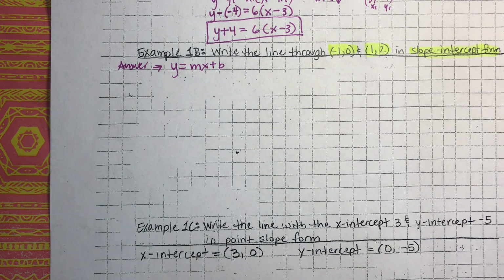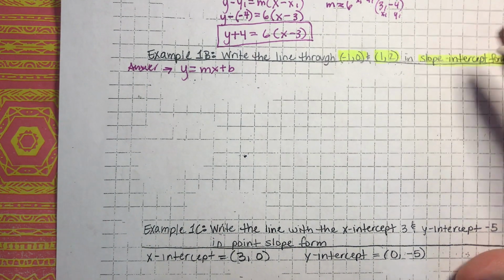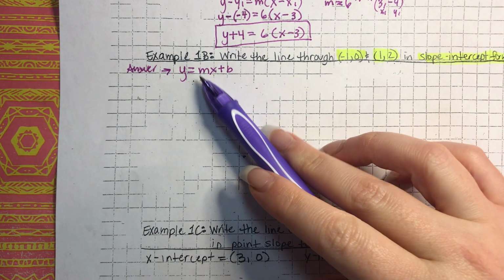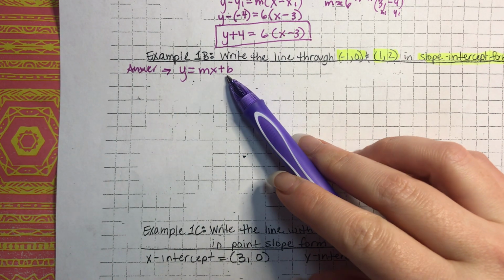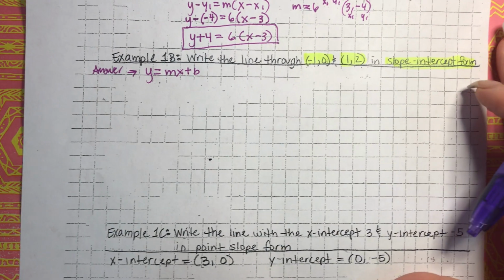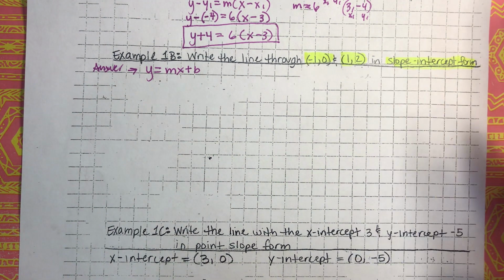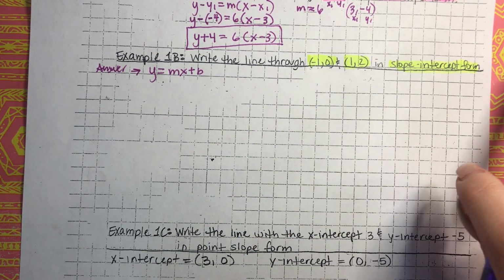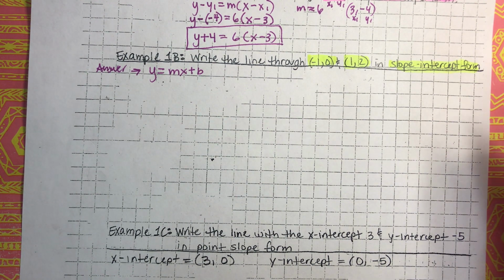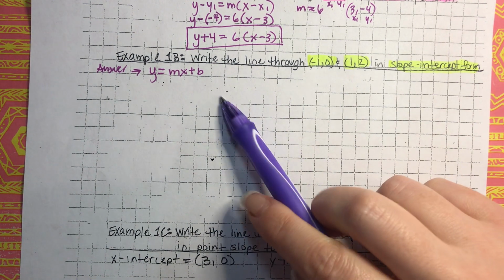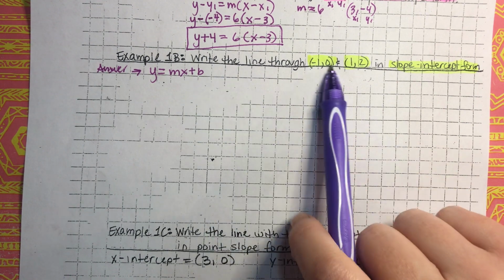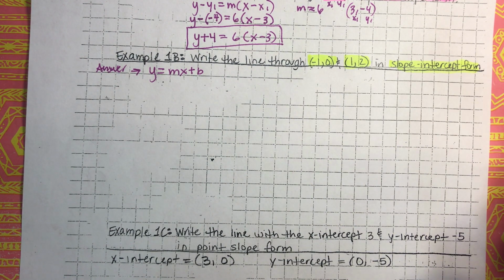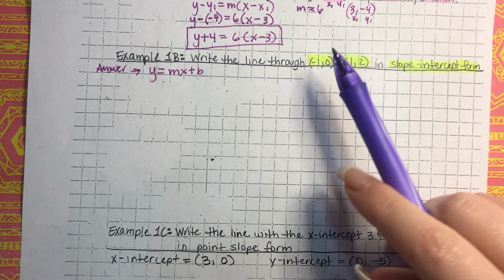Okay? So for this, you need to know 2 things. You need to know the slope and you need to know the y-intercept, right? So out of all the information we have, does it tell us the slope? No. Does it tell us the y-intercept? No. Well, that isn't very good. Well, another question is, do they give us information where we could find the slope out? And the answer is yes, they give us 2 points.